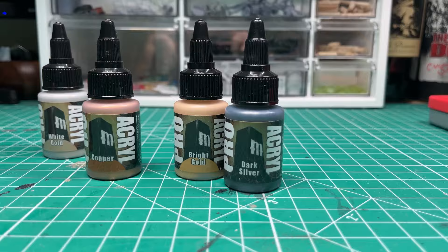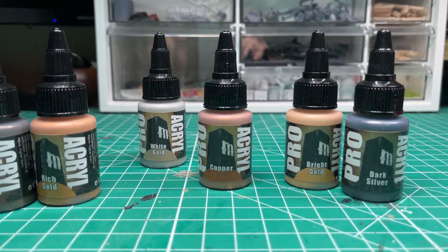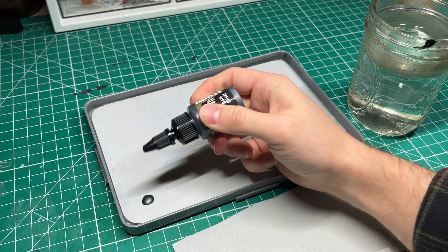I've tried a few different metallic paints during my time in the hobby, but I've never really had a particular range capture my heart. After seeing numerous YouTubers and hobby painters talk about Monument Hobbies' paints and seeing how great they seem to work in other videos, I was stoked to unwrap this metallic line for Christmas. Many painters have said that the viscosity of the paint is near perfect, which requires little to no thinning right out of the bottle. This lets you jump right in and gives you smooth coverage and vivid colors. We're going to see how those initial thoughts hold up, especially with these metallic paints, since metallics are known to be notoriously hard to get good coverage with in just one layer.